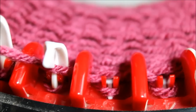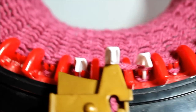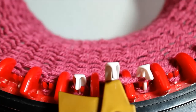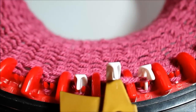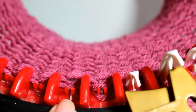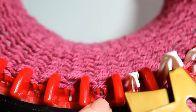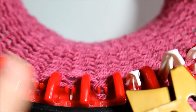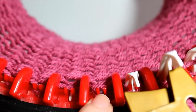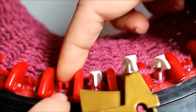Alright, so before we go backwards, we actually have to make sure we secure the stitch that we made active. So here's what we're going to do. Number 6, this one, is the one we just fixed and corrected. Any stitch before the empty one is going to need to be kept on. All these stitches back here, they're fine. They're just like how you would normally do it. But this one, as I turn this to knit this, I'm going to need to hold this stitch on.